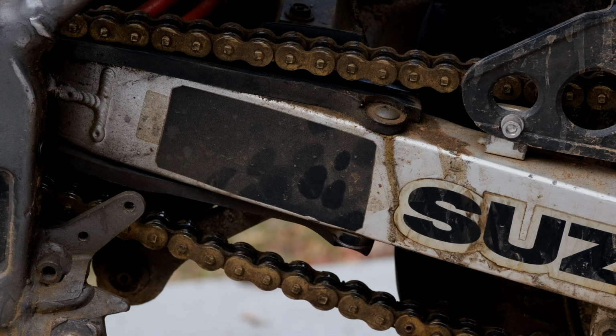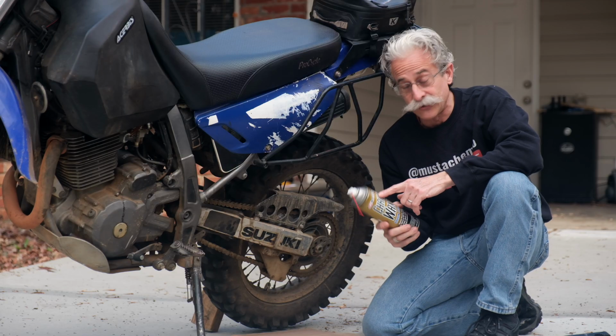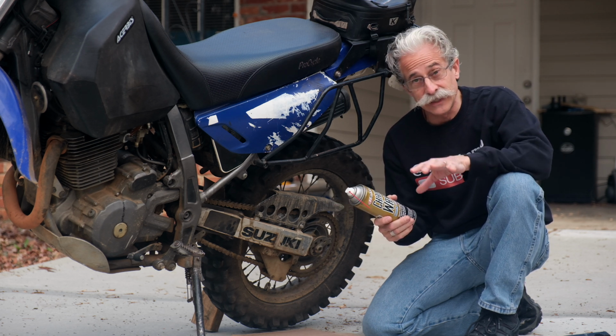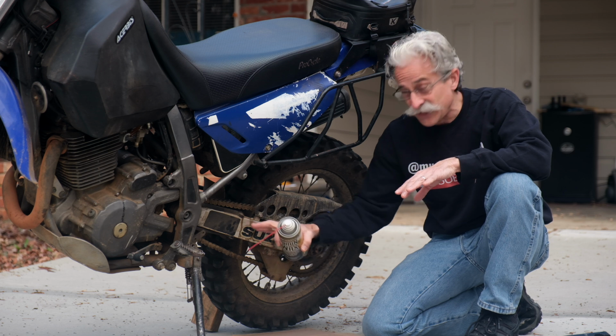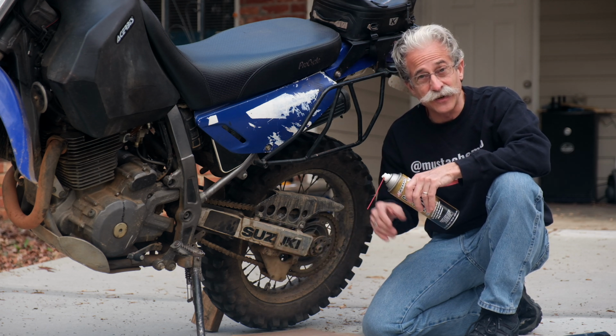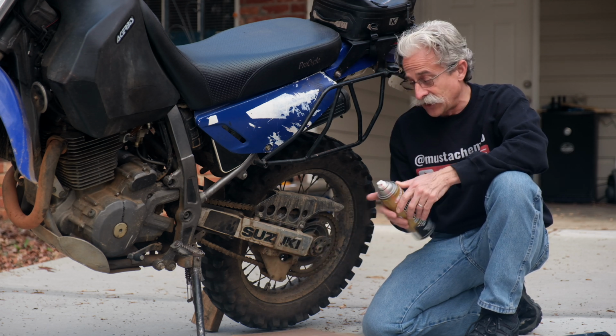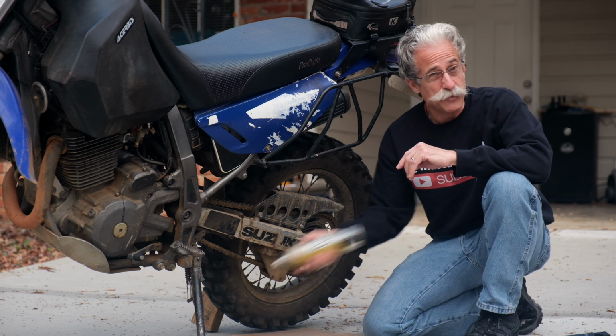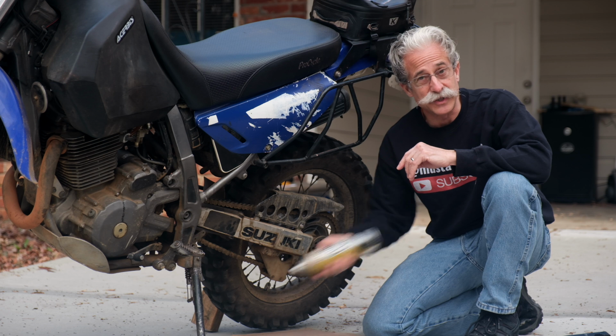And I'm going to use a chain wax. I really like this Maxima chain wax. It's pretty cheap. The waxes are clear, so they're not quite as greasy looking on there, and they don't fling off. So you're going to shake this up really good because you've got to mix it up. And you probably want to stop and shake it a couple of times while you're doing this.